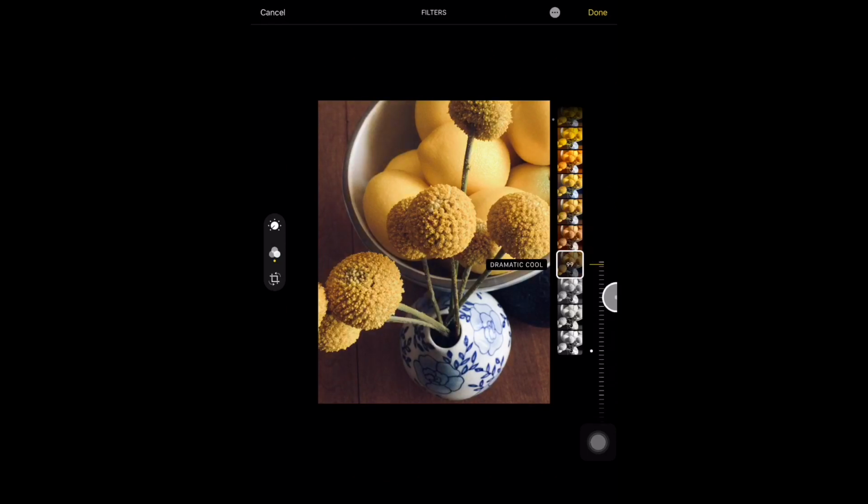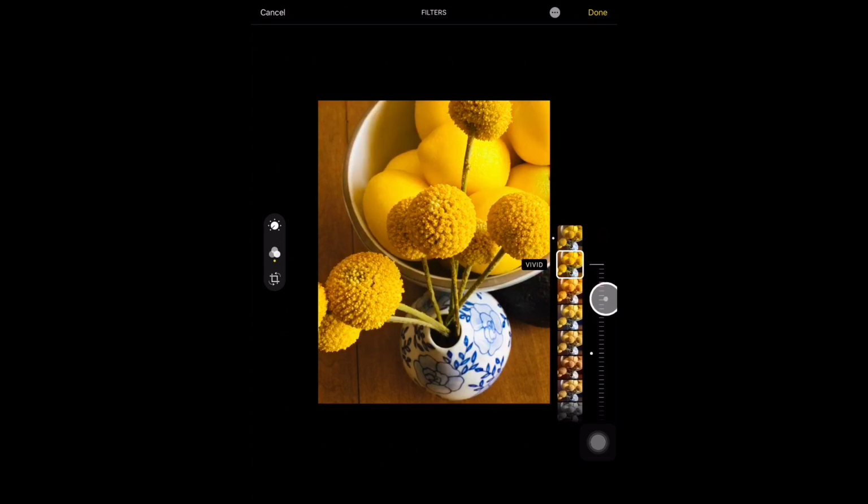This one, when you're in these filters, if you use the sidebar over there to change it, you can get more of that yellow tone from it, more of the original color, because there's a lot of yellow going on in my picture. This one is too warm for me. It's a very warm picture because the yellow is very warm and the table is very warm color. It's like an orangey brown. So choose which one you like the best.